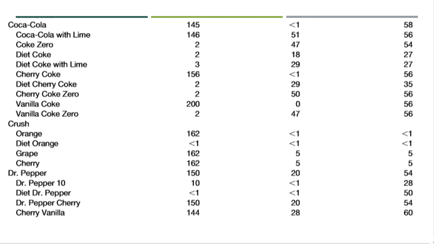The Dr. Pepper, expect it. We knew that it would be higher, and sure enough it is. It's about on par with the Coca-Colas, though. Even the Diet Cherry Cokes, the Diet Cokes, these are also carrying higher levels of phosphate, so they're not really any better for you, right? It's still a dark soda. You might have less sugar, but the phosphate is still there.